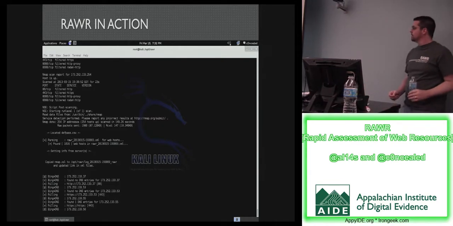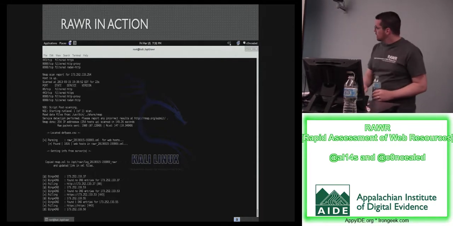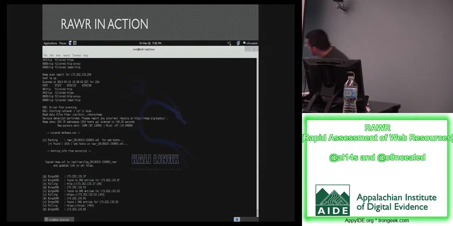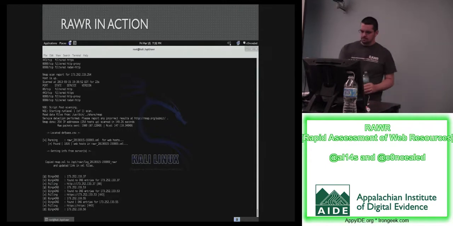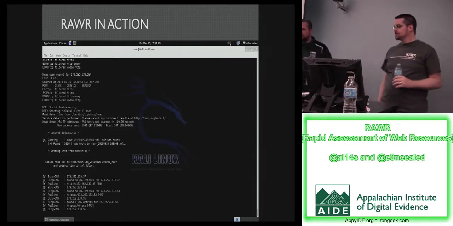But at this point right here, what's taking place is it's starting to make the Bing request. This is an external request. It's going against Bing. Nothing is seen on the internal network. Nothing is seen directly hitting your host because we're querying Bing now. The other thing that it's doing is it's making valid HTTP requests to any services that are available.